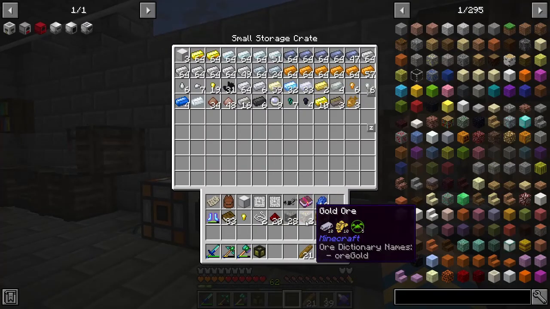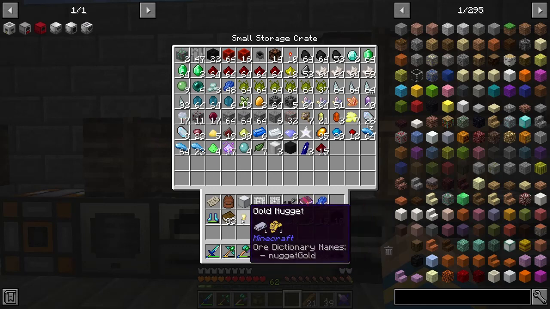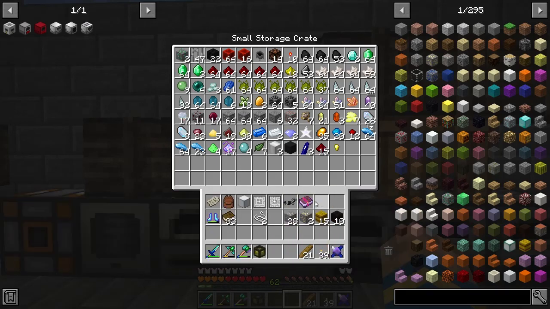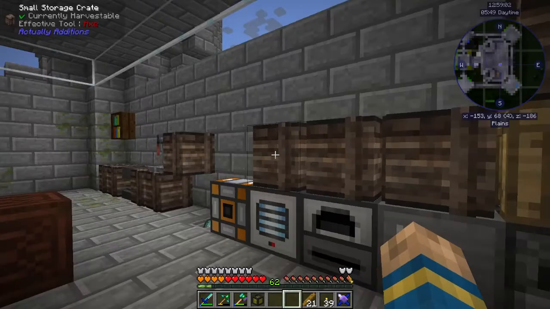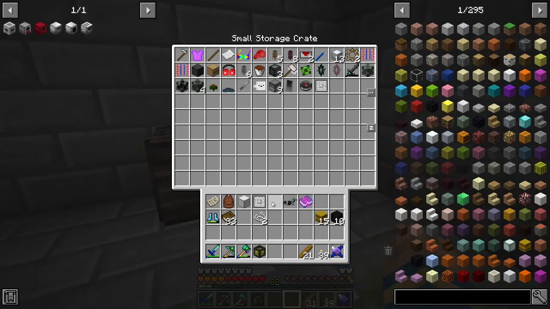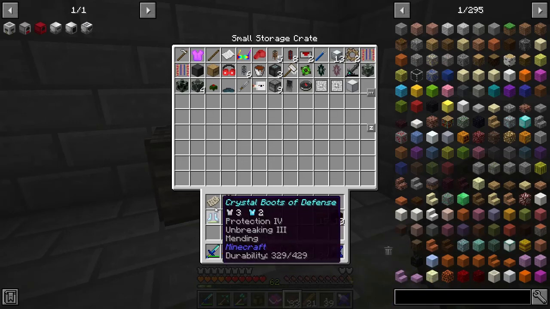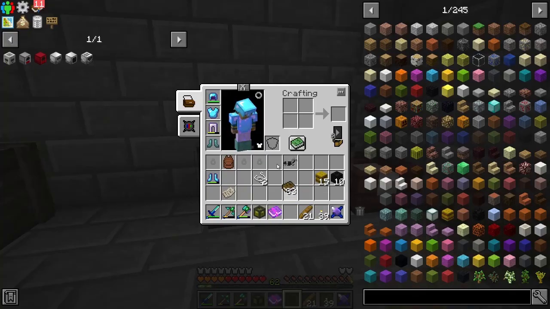Ores. No. These type of ores can go up here. And these can go in here. Miscellaneous. Miscellaneous. That book goes in with the book, so do these. The manuscript. We want that with a book, right? Because that's going to give us the bestiary.